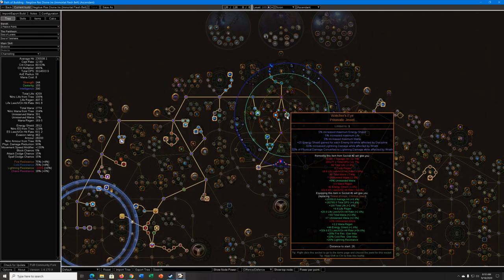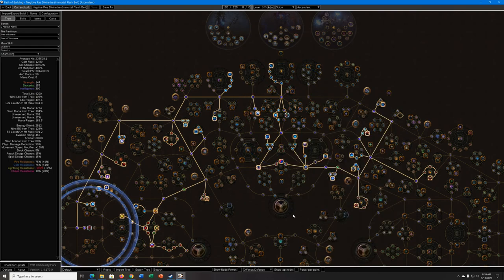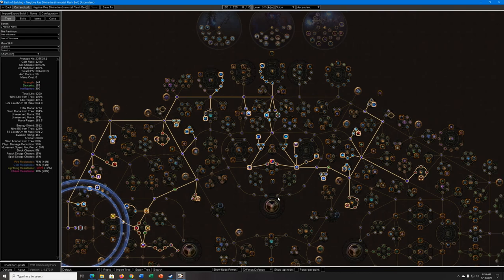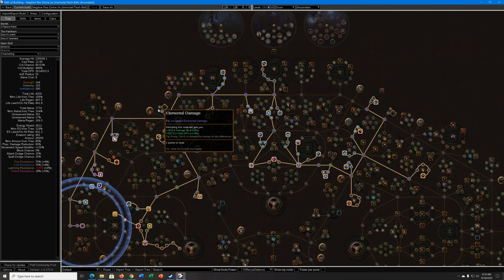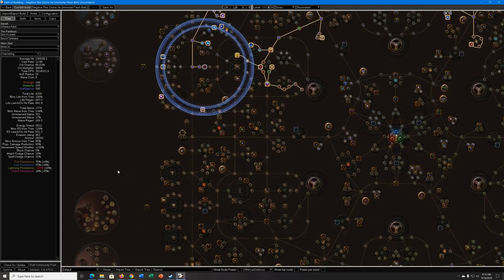The other thing that you can do is have a Thread of Hope either here or here, depending on which is more skill point efficient. In my other plan, I have it in here, but I'll show that in a minute.